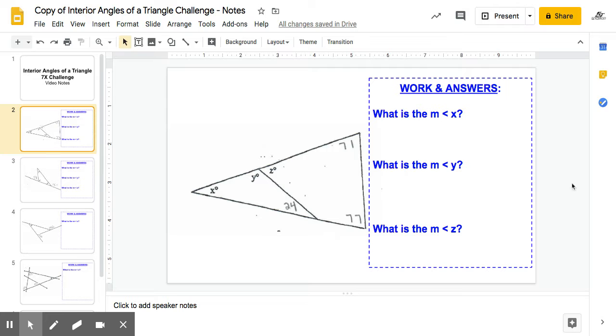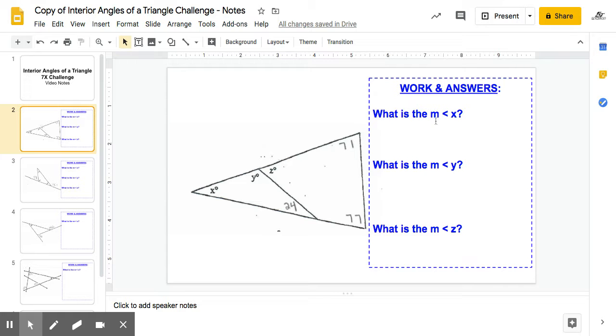So let's get started. Here I have a picture of a triangle. Now, this is not just a regular triangle with three angles shown. There's a bunch of different angles shown. And if you see, this large triangle is one triangle in the diagram, but there's also another triangle within this larger triangle. So we've got to think outside the box in order to answer these questions. There are three missing angles here, angle X, angle Y, and angle Z. I have to find the measure of all of them.